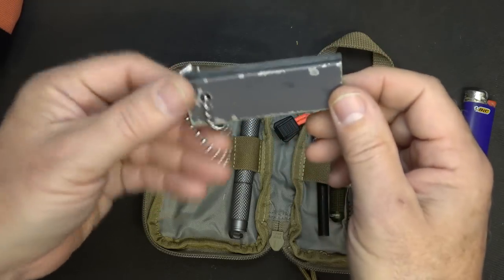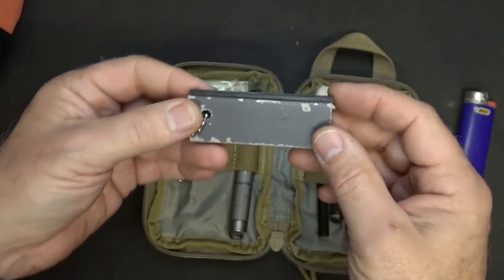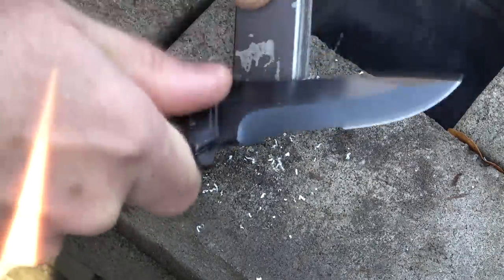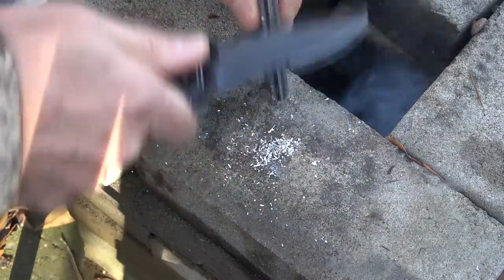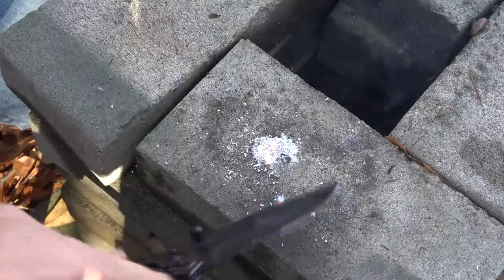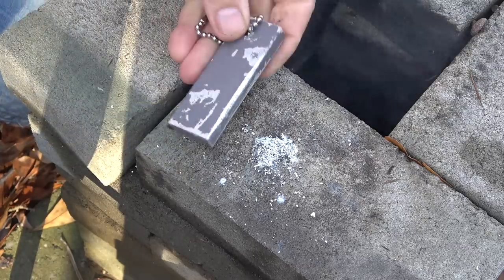And the old tried and true magnesium bar with a ferrocerium rod right here. These are great. They've been around for a long time, but these really work. Now when it comes to the magnesium bar, we're going to just scrape off some magnesium, again taking the spine and not the blade. Kind of put that together in a spot. Then take your striker that's on the bar. There we go. You can see it lights up really hot. Magnesium really burns hot. But obviously you want to get a little more magnesium than just this little bit. But you've got a large bar here.